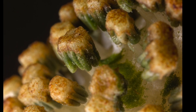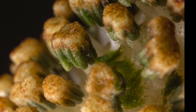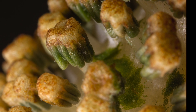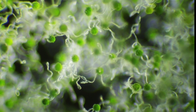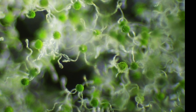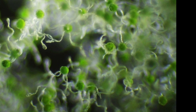Here the spore vessels are shedding their spores, and here at higher magnification are the spores themselves. Each of the spores has four whip-like tails, the wriggling, coiling and uncoiling of which in response to changes in humidity helps to split the spore case, releasing the spores which are dispersed by the wind.